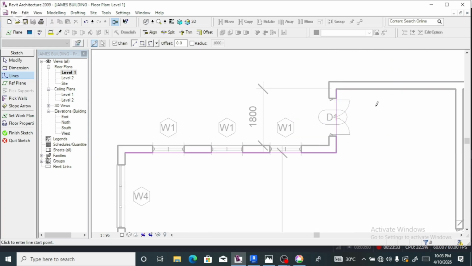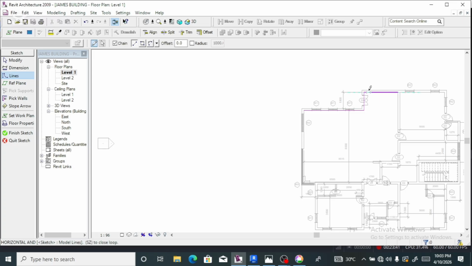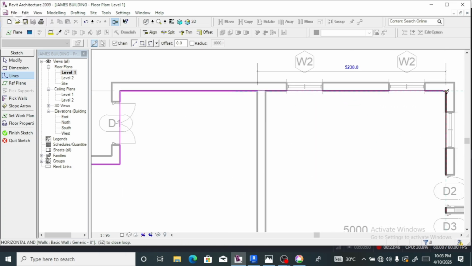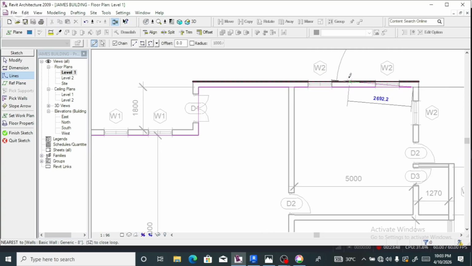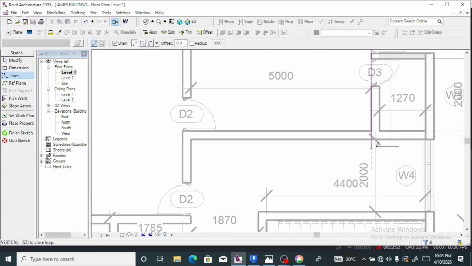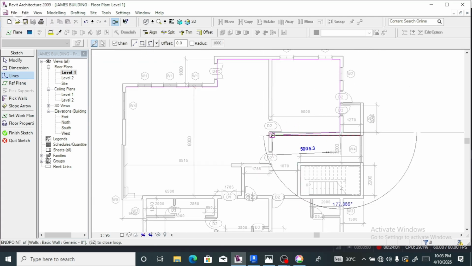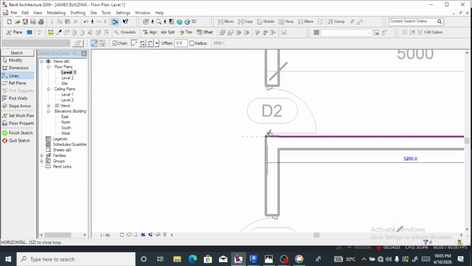Double click. I think we need to go towards the kitchen as well to have the same floor. We will need it. Okay. And we'll head into it. This is the lobby. Let's have a different floor at the lobby area.